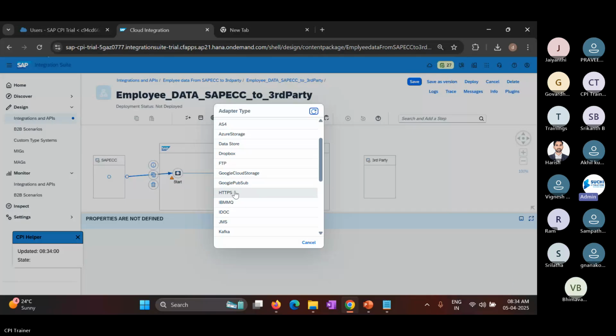You can select the adapter. Is this clear, or any confusion so far? You are connecting the sender system to the integration process. While connecting, you are going to select the adapter type. Can anyone help Dinesh connect to the target system? How can he connect?